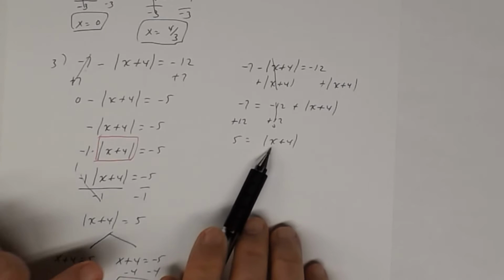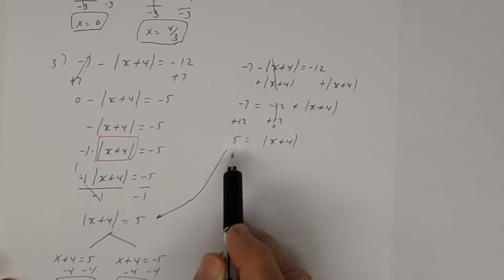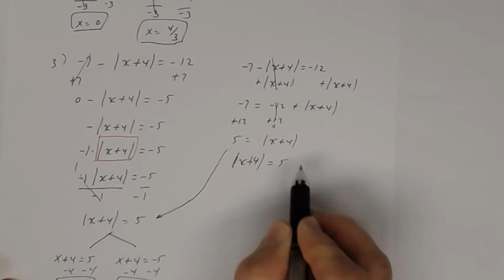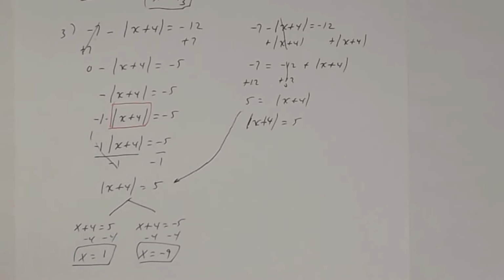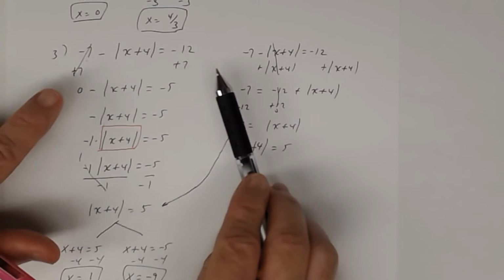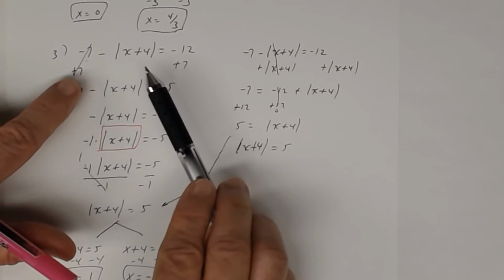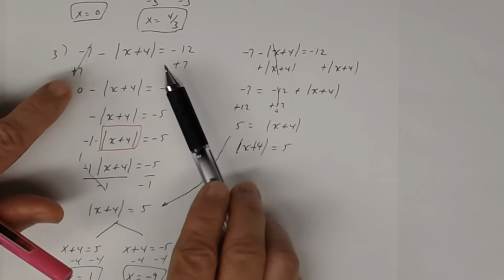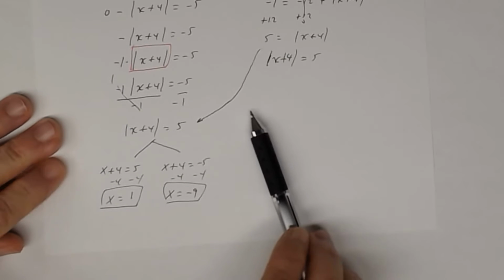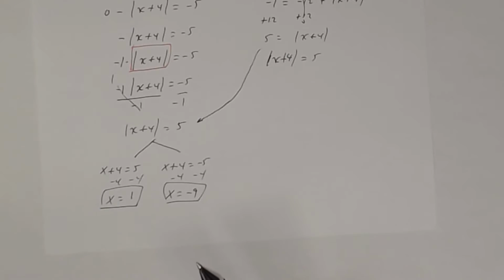And notice this right here is the same thing as this. If you just transpose the sides, you get absolute value of x plus 4 is equal to 5. And so you just go from here. I just wanted you to see that, just as you learned in previous courses and from all the years you've taken math, it does not matter whether you bring the absolute value expression to the other side or keep it on that side. In the end, you will end up with that same absolute value equation that you're going to be solving.